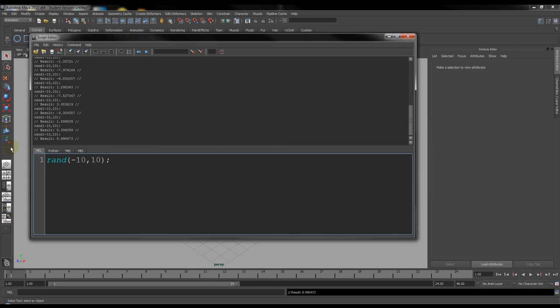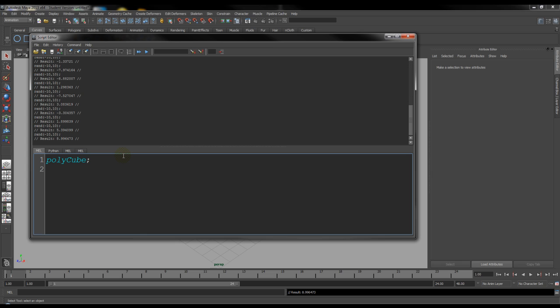But the reason I'm showing you this is because I want you to see how to maybe use this in terms of moving something or placing something in a different spot. So let's say we create a polycube. The command to create a polycube is polycube. Again, if you need to find this stuff, you can either actually use the tool and it'll show up in your script editor up here, or you can look it up in the MEL command reference. But polycube.